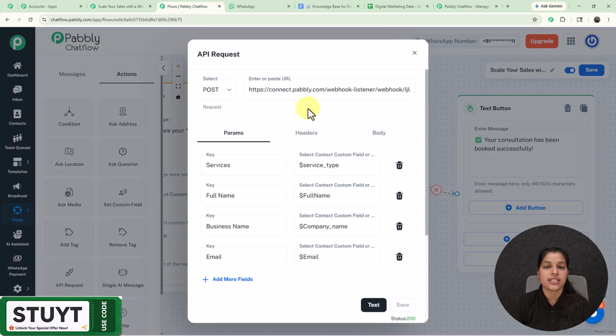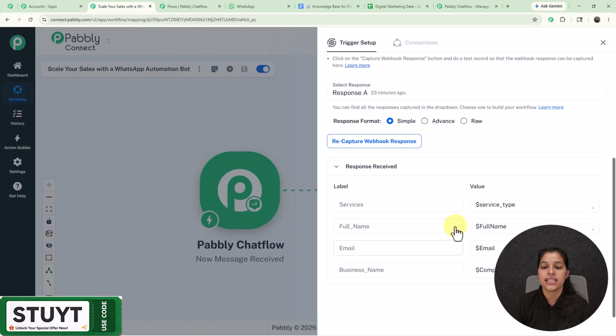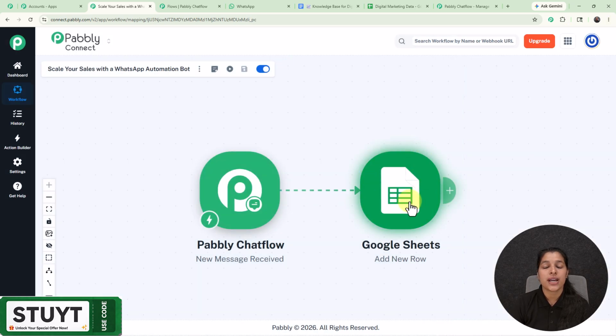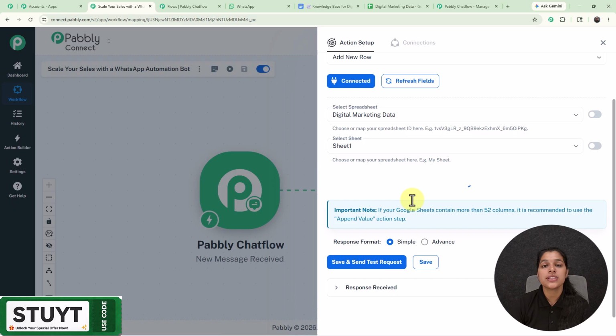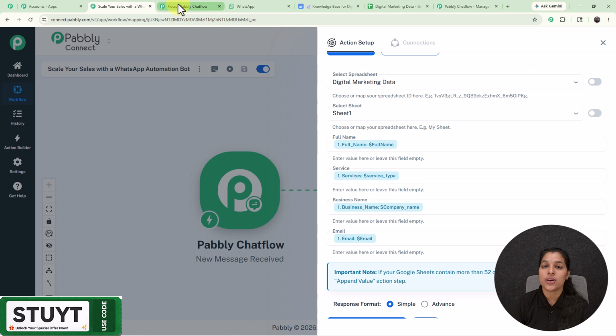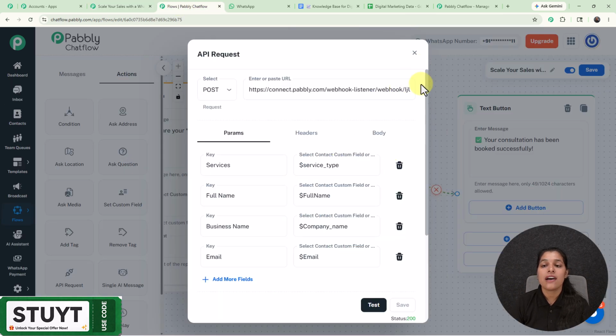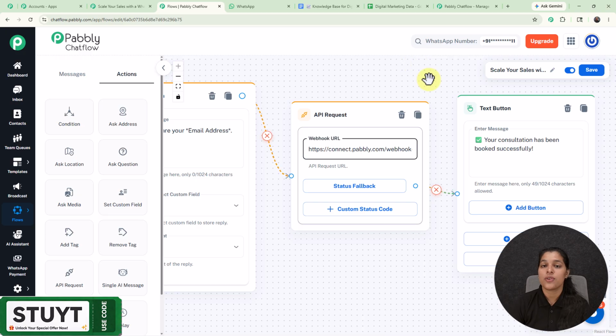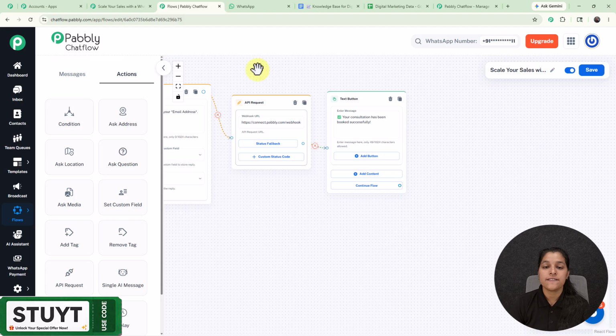which I have entered in this API request node, and here these are the parameters for which I want to save the data, and according to these parameters I have selected my contact custom field too, and I have sent this test data to Pabbly Connect. So here you can check out that I am getting this data, and afterwards I have used my next application that is Google Sheet, by using which I am saving the data in the Google Sheet. So here you can check out that I have mapped all these fields. So with this I have saved the data in the Google Sheet for the responses provided by my client over WhatsApp, and at last I have entered this confirmation message.